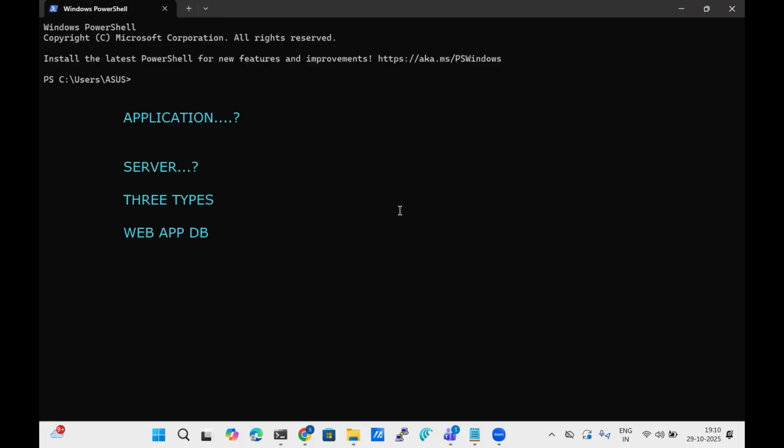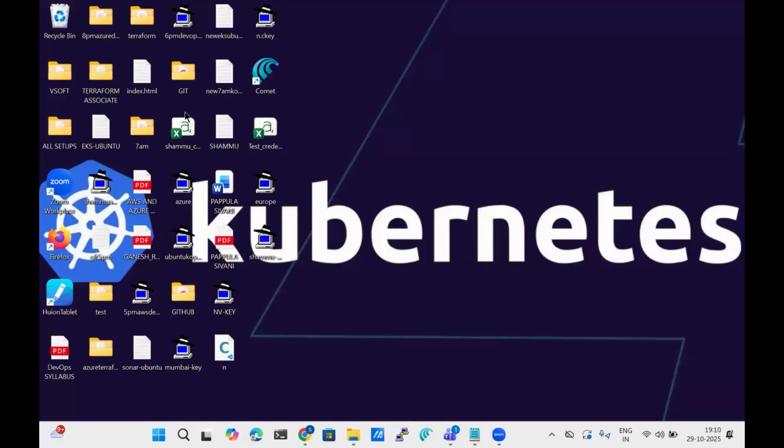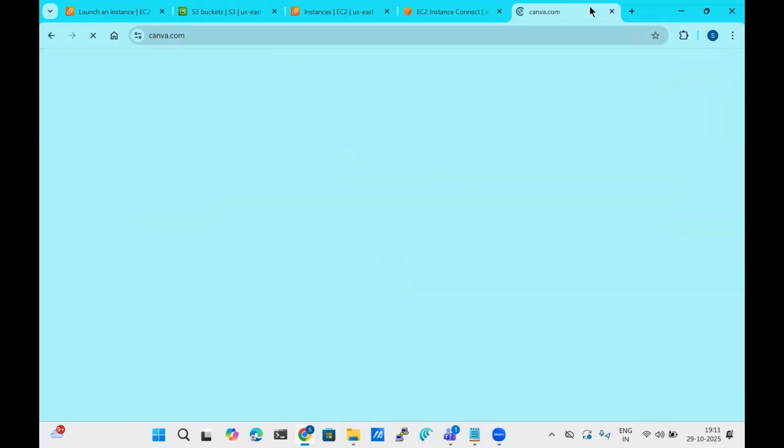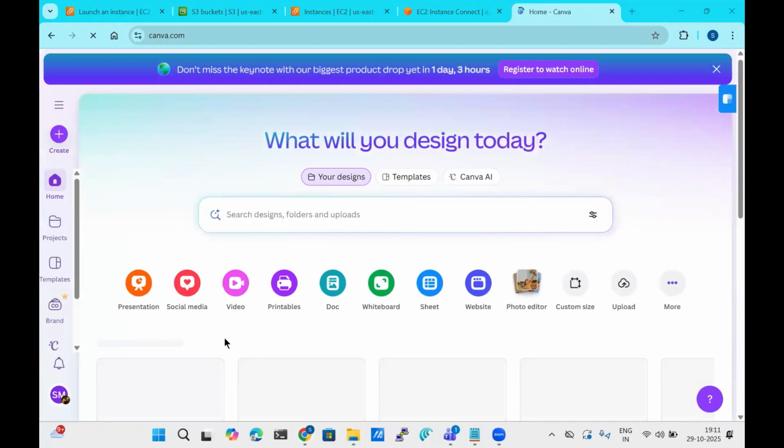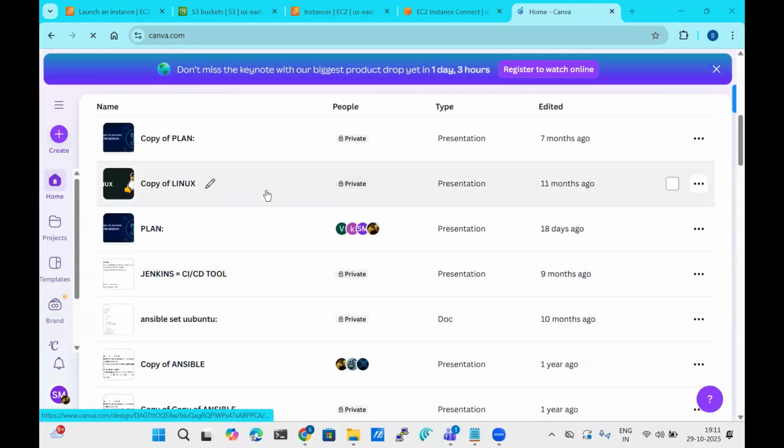That's great. User and server. So server is nothing but a laptop. Up to this, we have discussed in the last class. Basically, this was the introduction for your Linux. So see here, let me share the PPT of Linux.